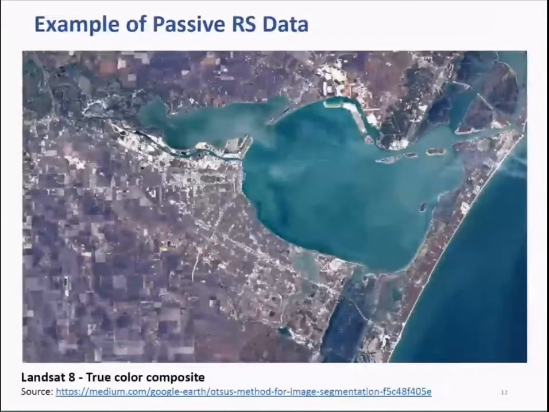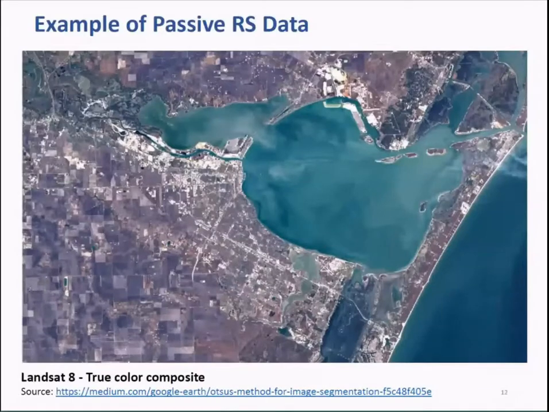I just thought, because of the kind of audience that we have, it's possible that there are people who've never seen a remote sensing image. So, for example, this is an image that is captured by a passive sensor, Landsat. And it shows us the image that our eyes can see. So it's called a true color image, because if we looked at the Earth, this is how it would look like.